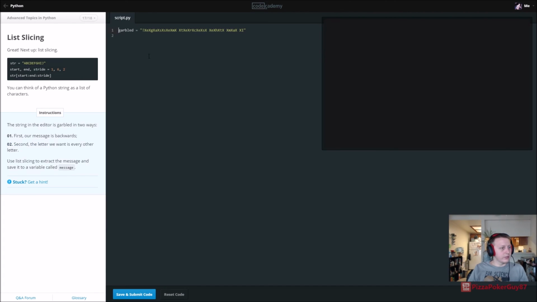Cool stuff. Alright, so the string in the editor is garbled in two ways. First, our message is backwards. Second, the letter we want is every other letter. Use list slicing to extract the message and save it to a variable called message. Alright, so message is equal to garbled, and then we just want it reversed, so it's [::-1].